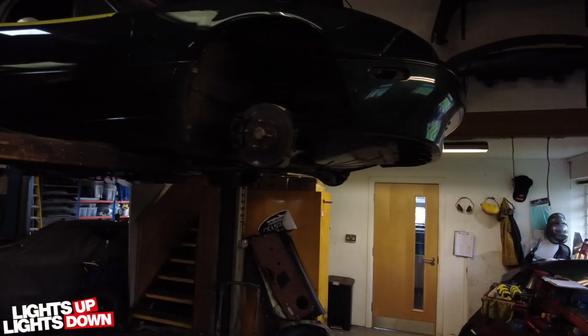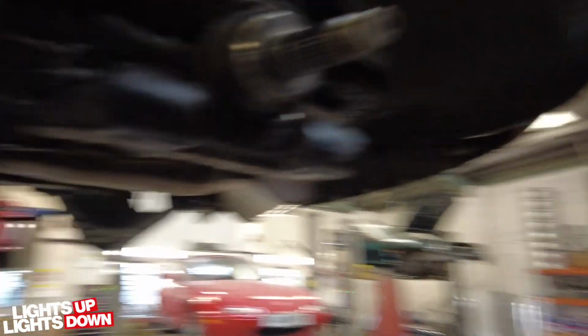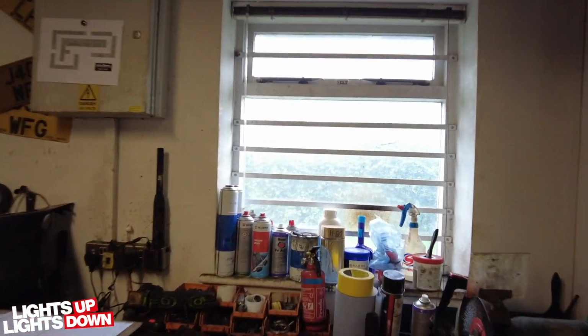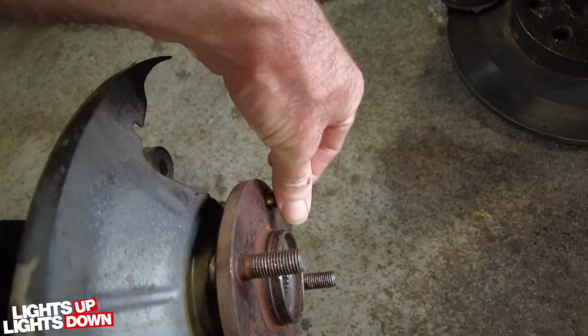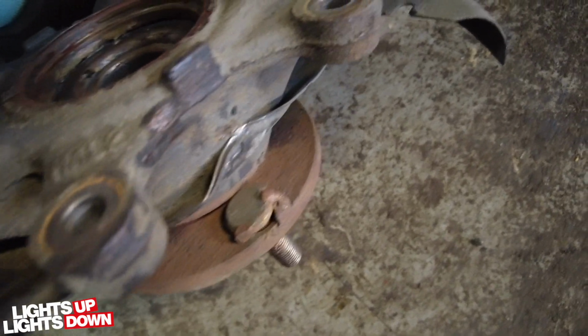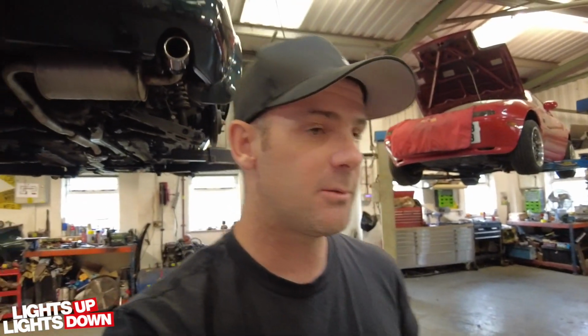So Graham has been working on this VR Limited combination B. We found some historic damage that we've got straightened out. That was up in here. Hopefully you can see that right on the camera, but that's all straightened. We found another issue with the rear hub, where one of the studs was loose actually. So that one there is not biting in, and someone's been at it before and tried to tack weld it on unsuccessfully. You can see it there. Yeah, so it's all tack welded on. So we're going to change that, sort that out, because the last thing you want when you get your wheel nuts off is to find that one of them is spinning around because the stud's spinning around with it, because that's ungood.